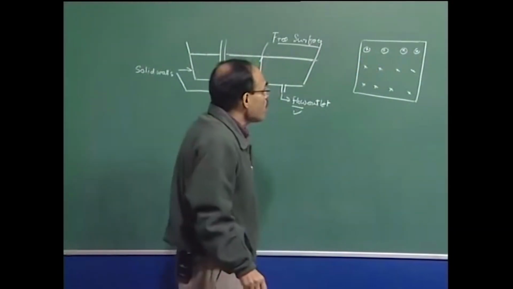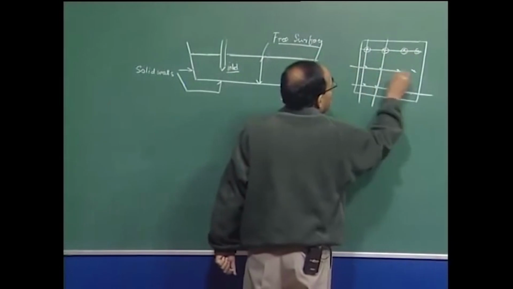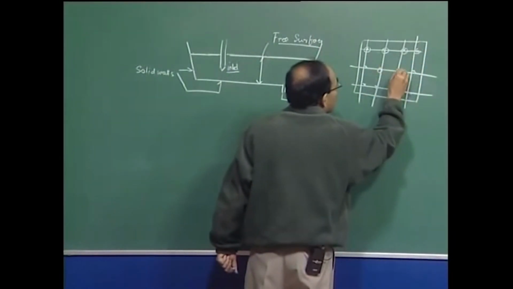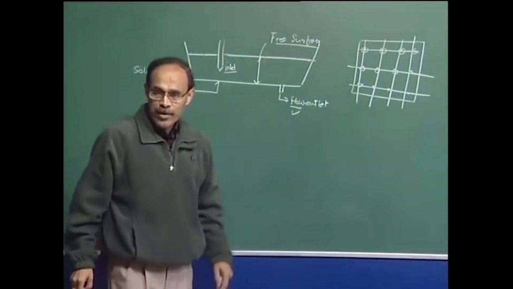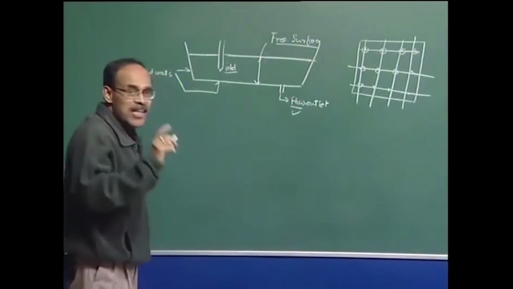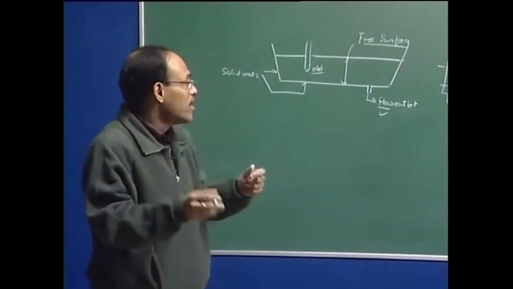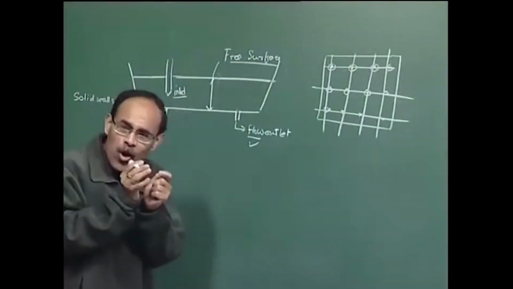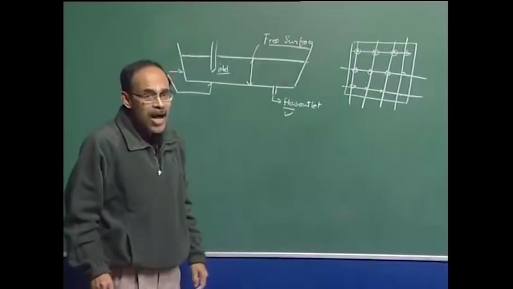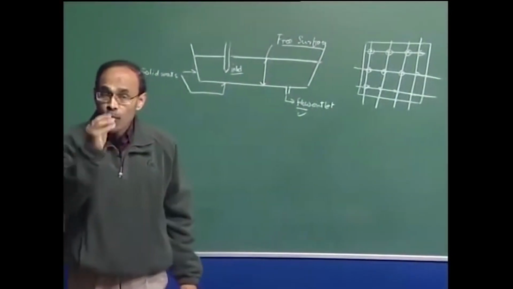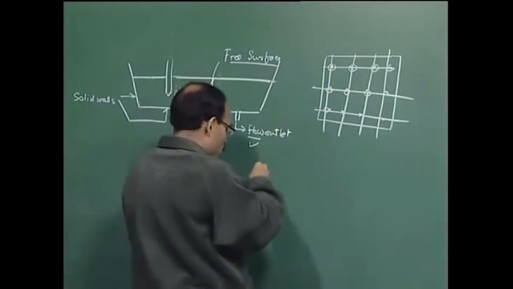grid points. Now we must understand that if you look at the structure here, these are called the grid lines and the points are called the grid points. Now in turbulent flows, for example, you have eddying motions, and the size of the eddies, as you all know from your basic transport phenomena, can vary depending on where you are. You can have very small eddies when you go towards the wall, and big eddies in the bulk of the liquid. Now if we want to resolve the motion within the small eddies, then obviously these points need to be very close to each other.